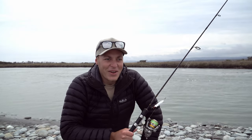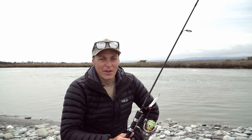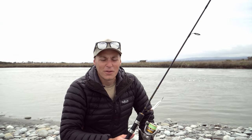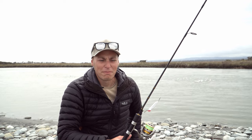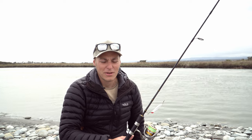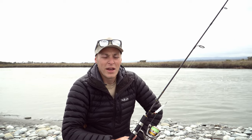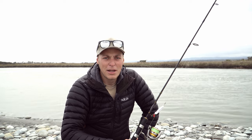We've made it to Okarito now and we're just down here in the Okarito Lagoon. There are a few different options around here to fish. This is the lagoon and river. I think you do need a fishing licence to fish in here, which we do have. But there's also the coastal side, so you can go and do some surf casting, which we might try shortly. We'll have a wee flick here and see if we can get something.